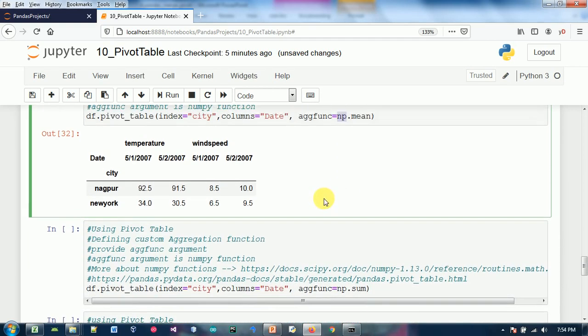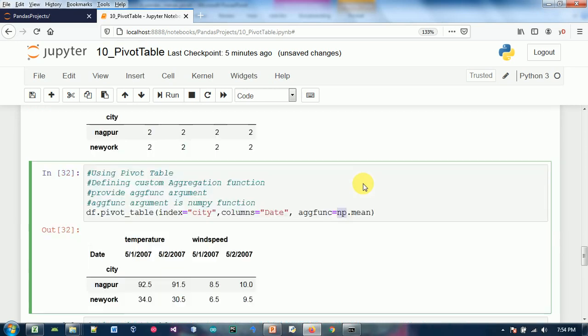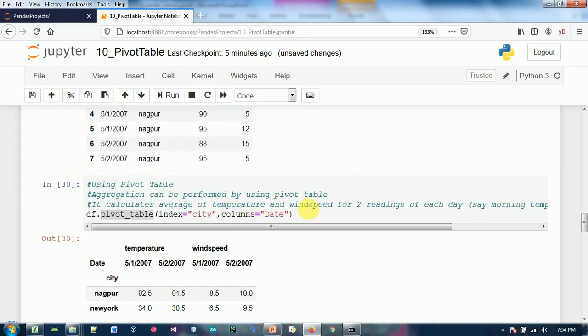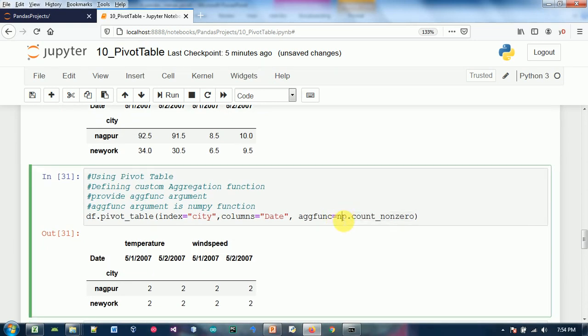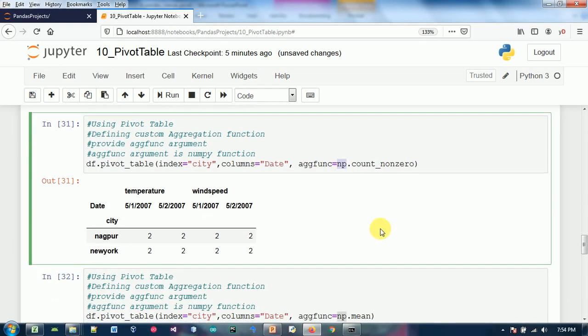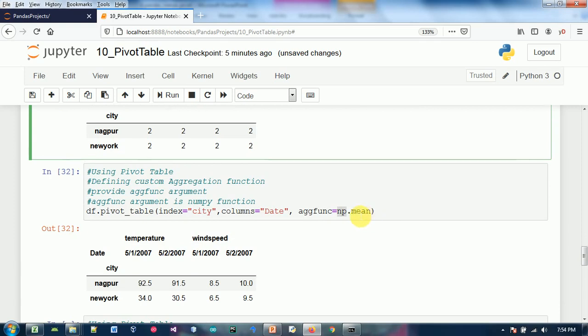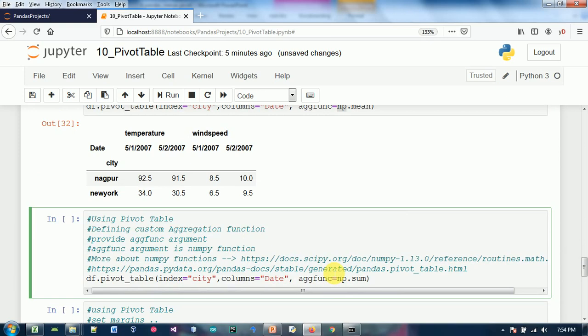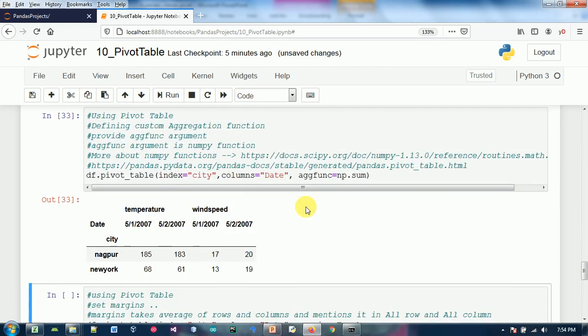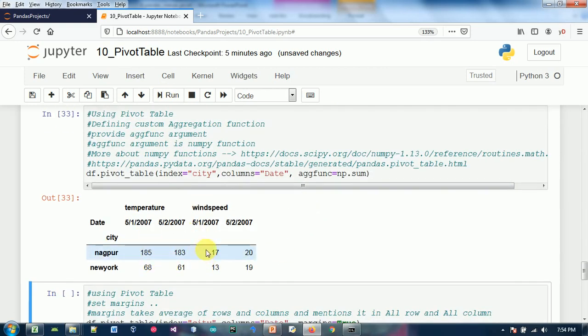Now if you do not like the default aggregate function, that's what I said. Automatically it was providing you the average, but we want to control it our way. That's why we are using numpy. So we can count non-zero, then we can calculate mean. Then suppose I am not interested in mean, I just want to sum all the temperature readings that are available to me, and then probably do some analysis later on. So I can use sum. You can see this is the sum of all the temperature, similarly the sum of wind speed, like that.